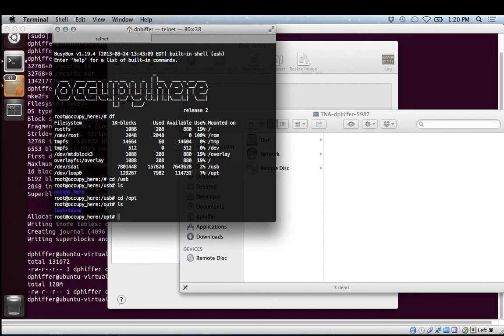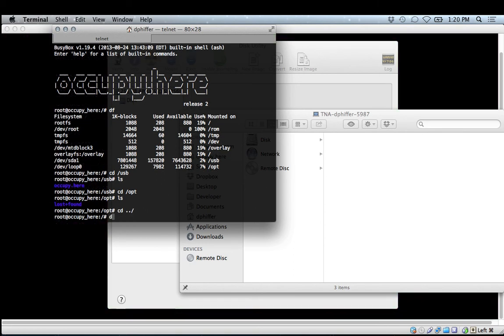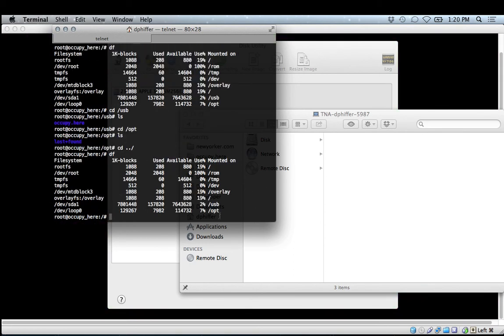Basically, OpenWRT doesn't like to use FAT32 for things like system libraries. It just lacks the necessary symlinking, and file permissions work differently in FAT32. This is kind of a low-level concern, so you don't need to worry about it too much, but it's important that we do this df command and just make sure that these two things exist.